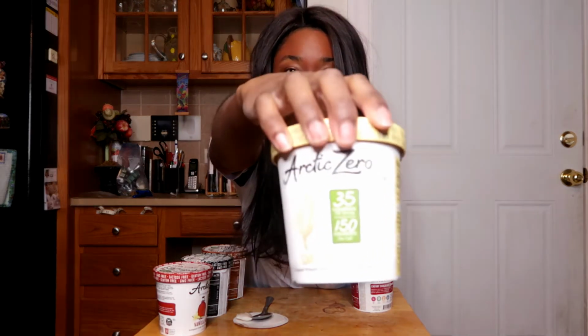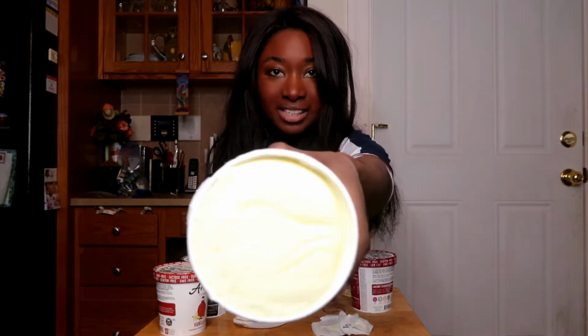Okay, so next I have cake batter flavor. It says a smooth whipped batter of yellow cake flavor. So this is what this one looks like, and this is what the inside looks like. It's a light yellow color, and it smells really good, just like cake batter. But these ice creams seem to be making for a better perfume than for food, but let's see what this tastes like.